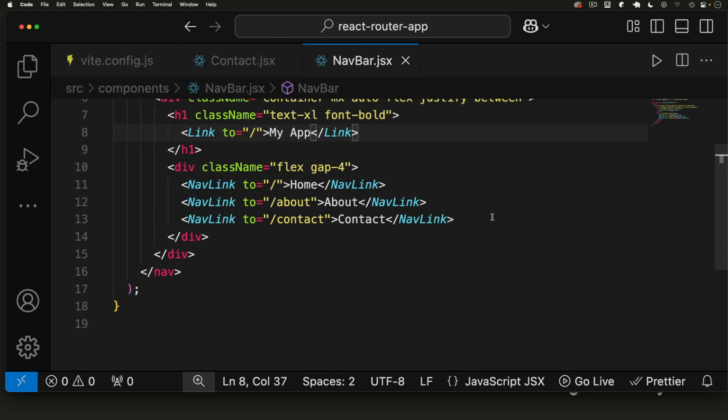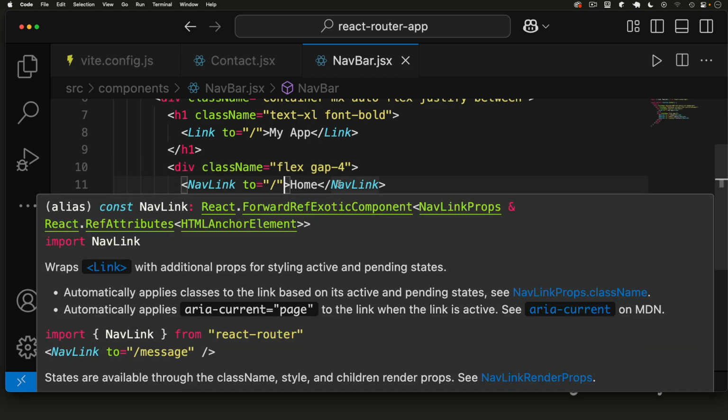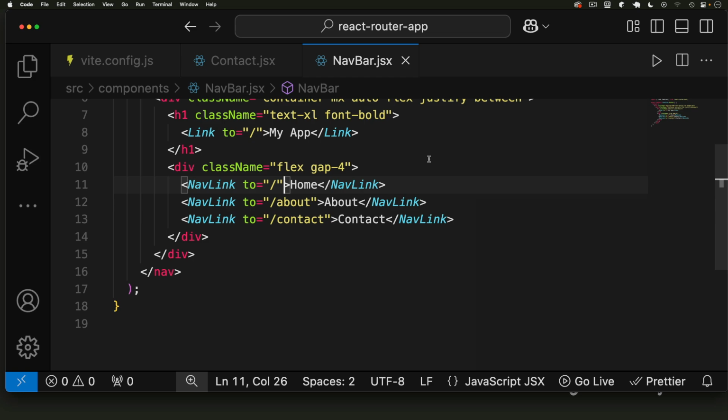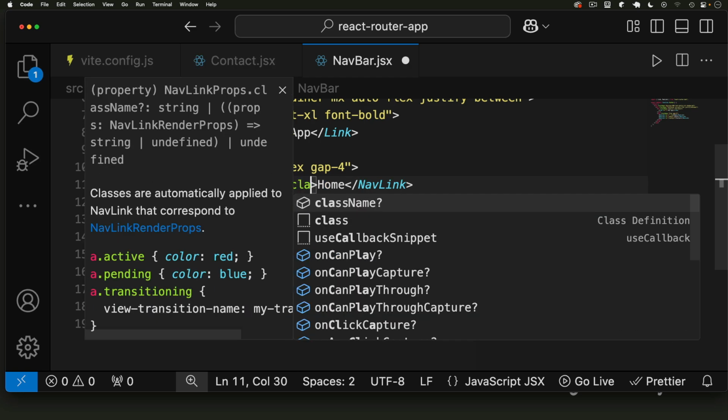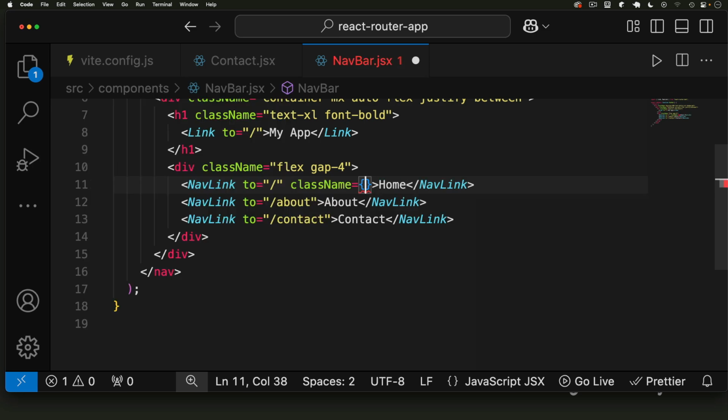So what I want to do here is use some of these features from the NavLink component to make this happen. Since this has an active property that I can use, I'm going to extract it, okay? So how do we do that? Well, let's put some classes here, right?